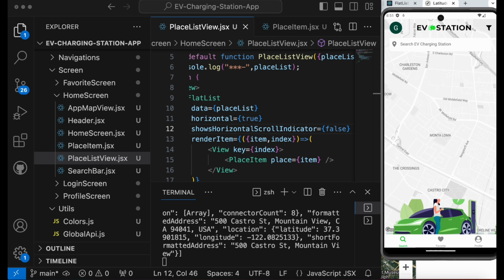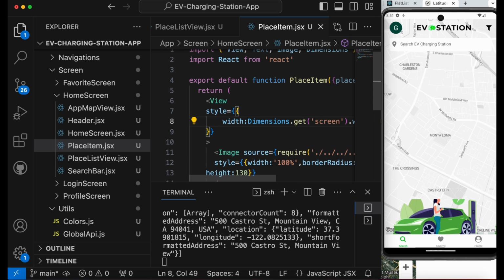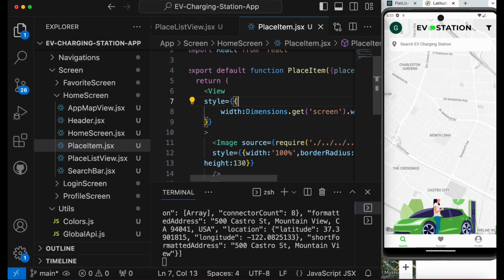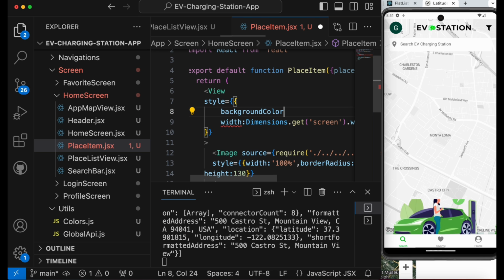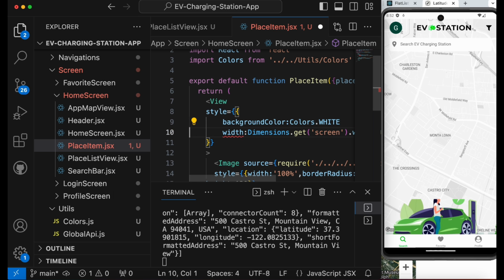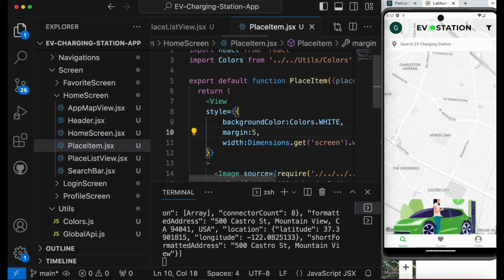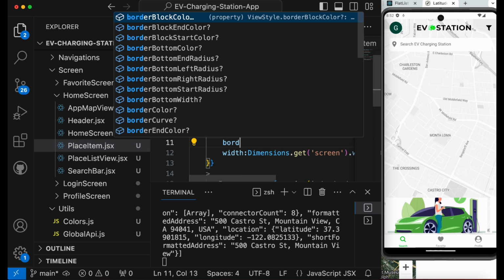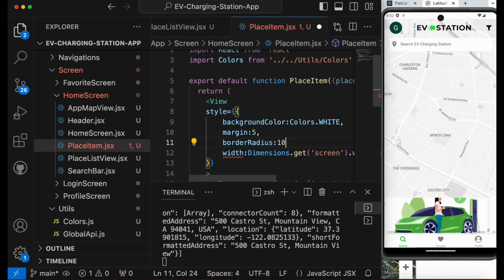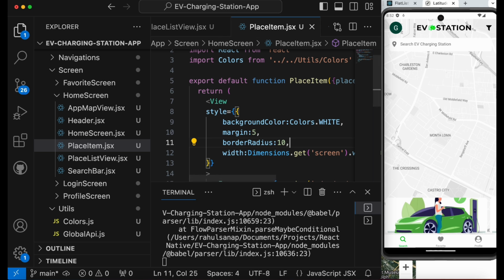Okay, so now once you make this false, it will not be visible to you. Next, obviously, we will add some properties, like the background color. Here I will add the background color of white. Then we'll give some margin, so a margin of 5. Save this, and this is how it looks now. Also, we'll add a border radius of 10, like this. Now if you see, it's not visible twice, but its border radius is 10 now.